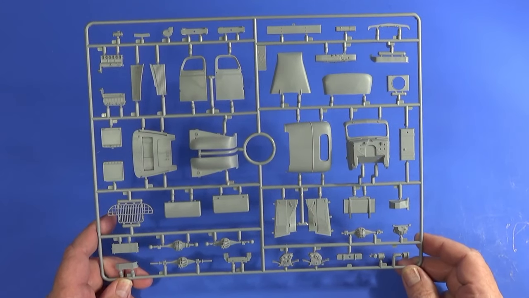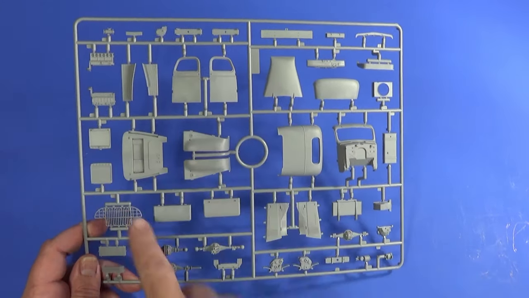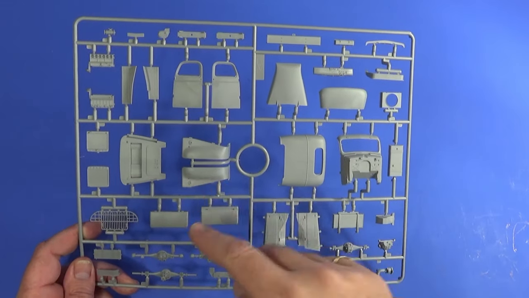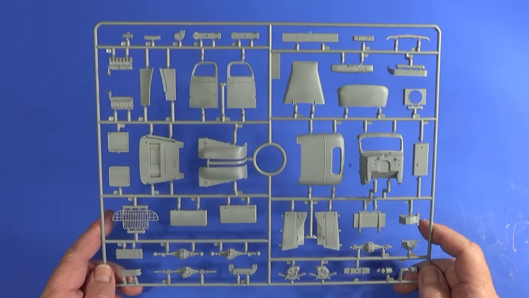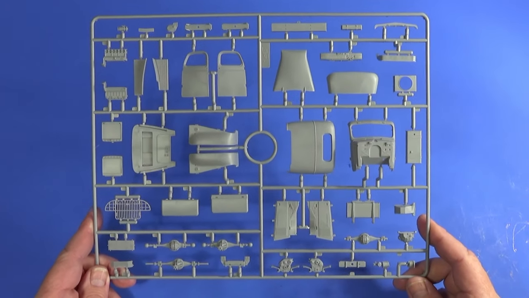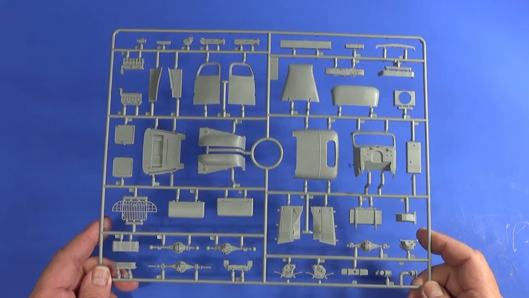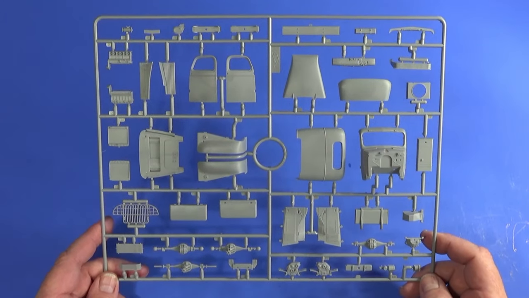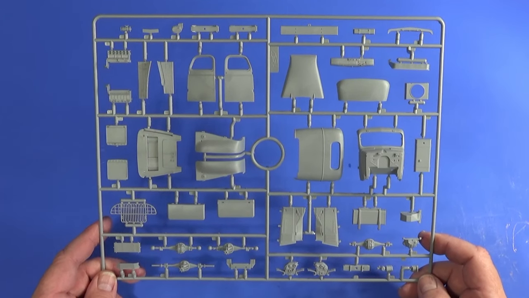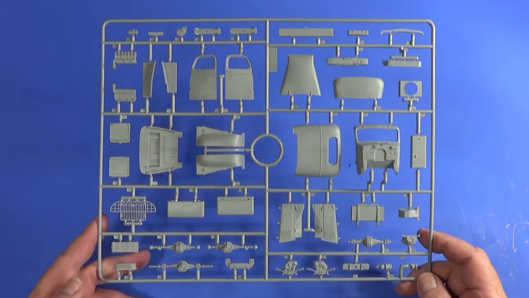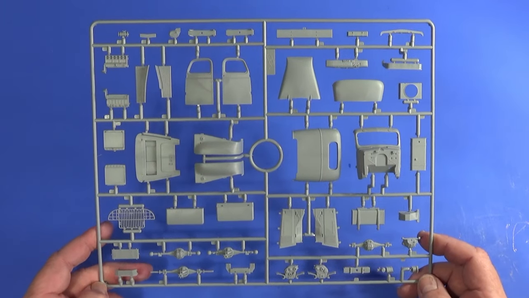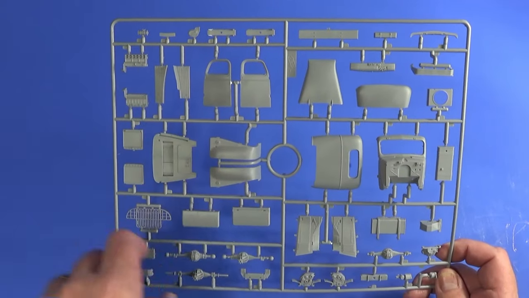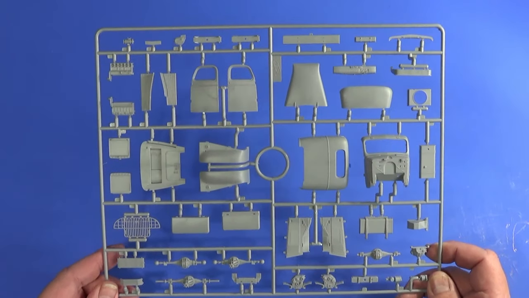This is frame A. As you can see, it's mainly concerned with the cab, bits of transmission, and bits of engine. It looks familiar if you've seen my build of the G7107 because it is essentially a G7107. Actually, it's a G7117 because it has a winch as well, but with a custom back for the chapel. These bits of the cab will look very familiar and they do go together very well.